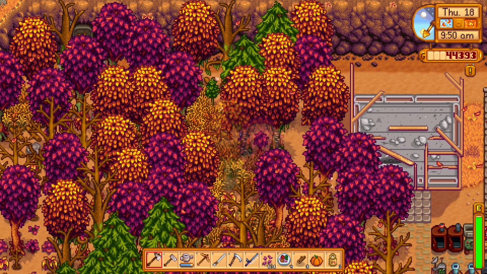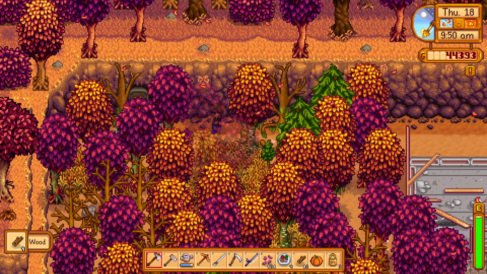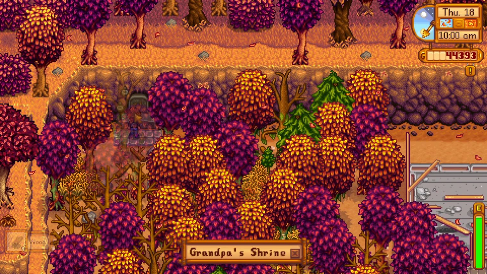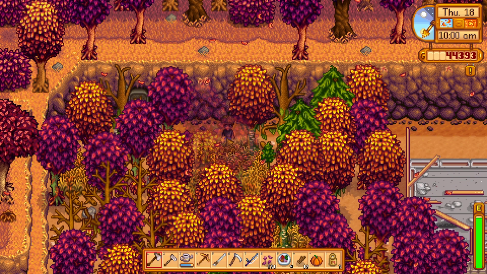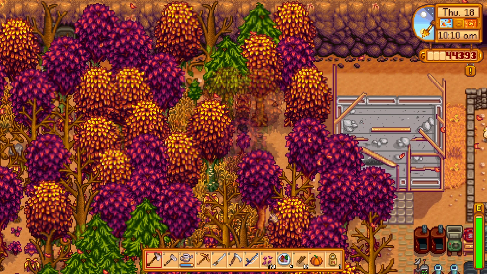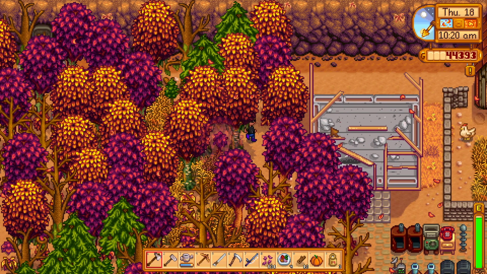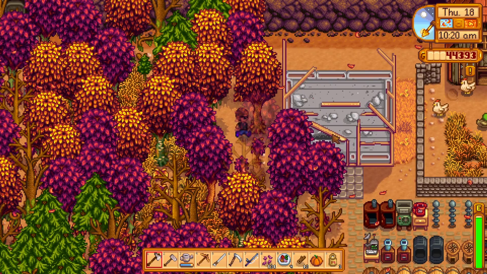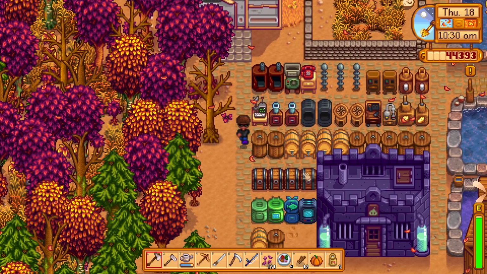How do I? So much stuff here. Grandpa's pile. I'm sure we can get into there as well at some point. But yeah, so I'm thinking of taking all that away here, and that we build here another barn and a coop, so we can even get more animal products, because that's the main income source.